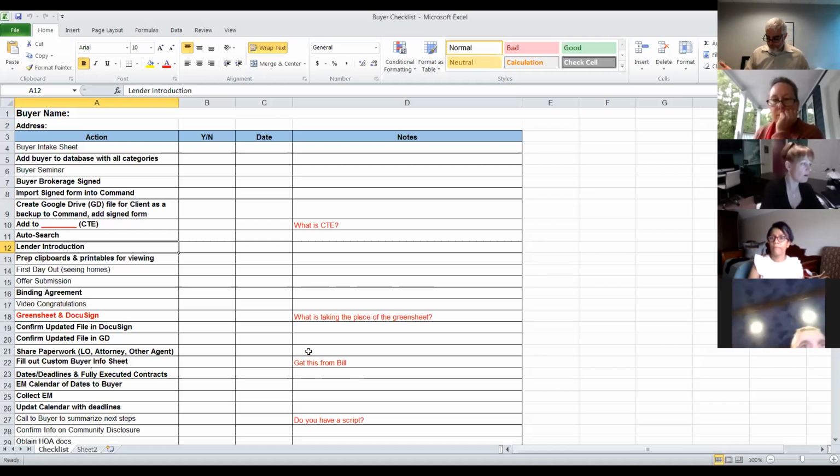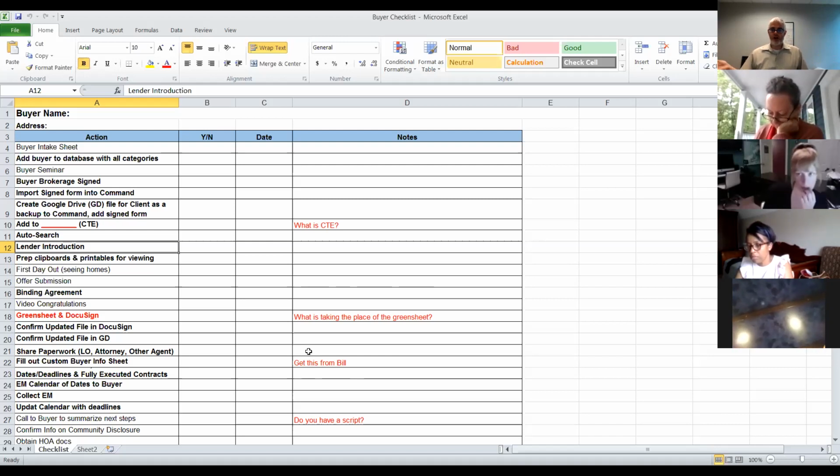I once had a buyer who had a lender relationship with somebody who literally said it was going to take 40 days to do an appraisal. So I called the buyer, I said, look, this ain't going to work. We're never going to find a property. This is way abnormal. And if you want to be protected with this lender, we're stuck. So we need a different lender, or you need to know that you're not going to have an appraisal contingency, right?